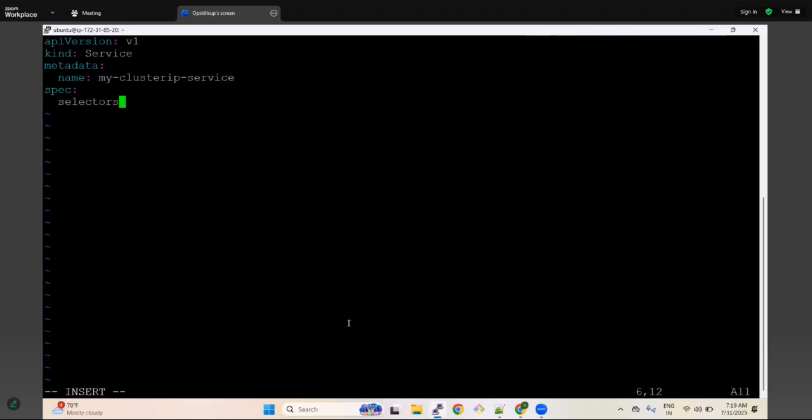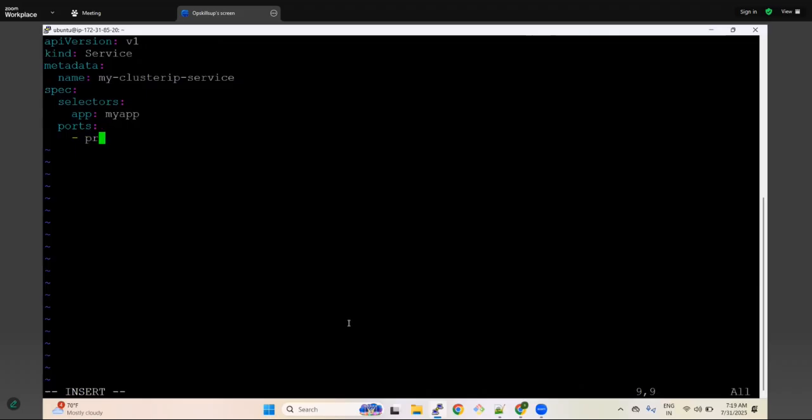Okay, so under selectors, I'm going to give it as app. Under app, I'm going to give my app to select. Then I'm going to give ports here. Under ports, I'm going to write protocol, which is the protocol that you want to use.